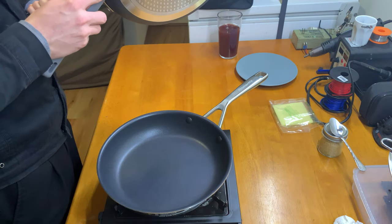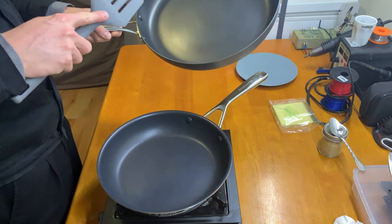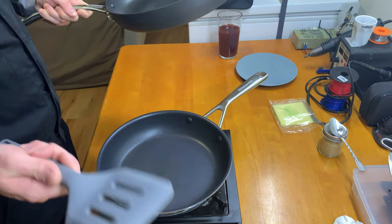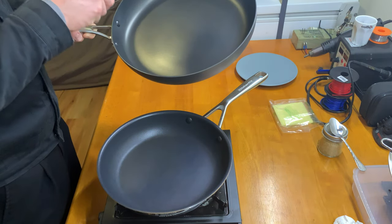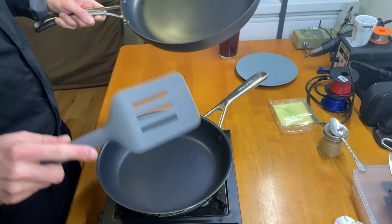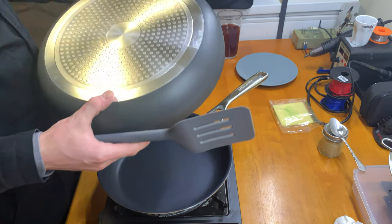So non-stick, anodized aluminium, so it doesn't get that warp or bow in the middle over time and rock about when you're cooking. Riveted handle. And, as I was saying, it's good to cook in. Now, I don't expect $20 to compare to $150. It might do, though. But one thing I'm going to do is probably start using this when we go camping.